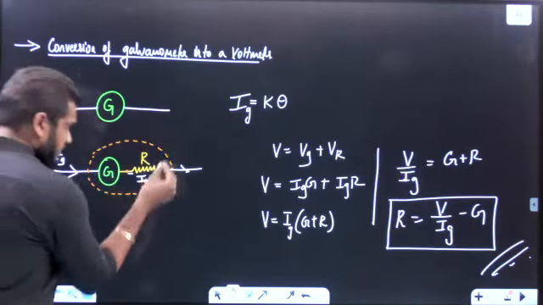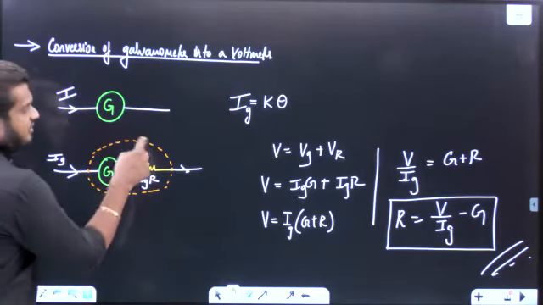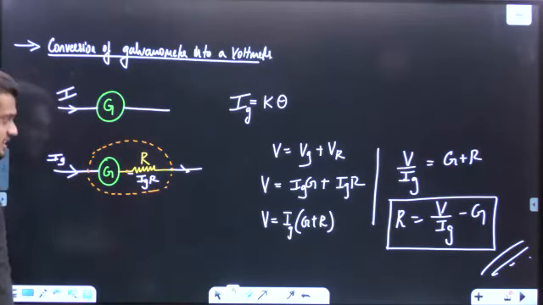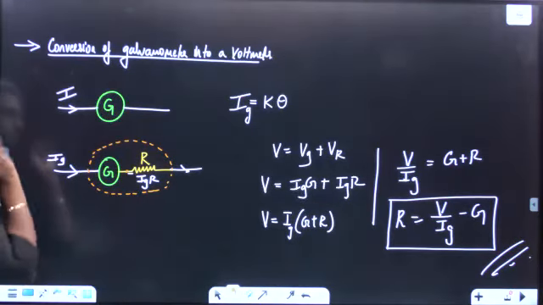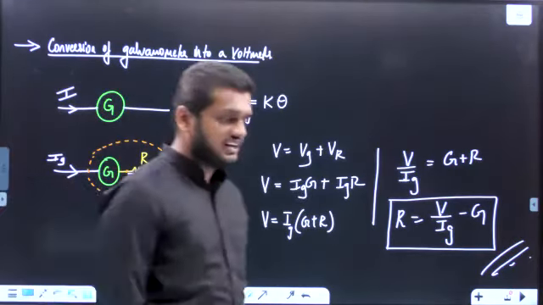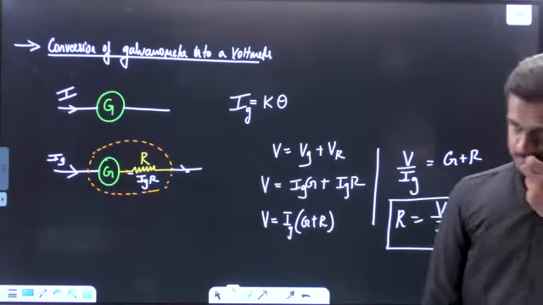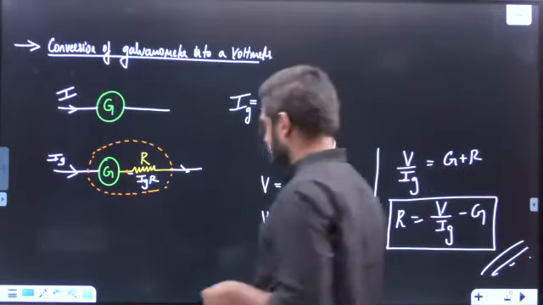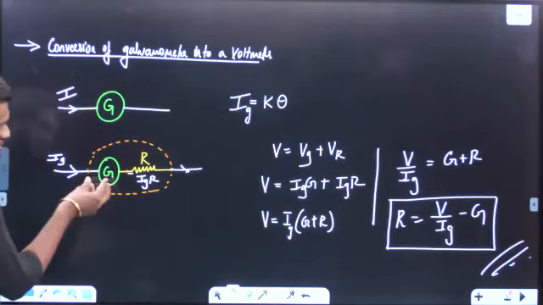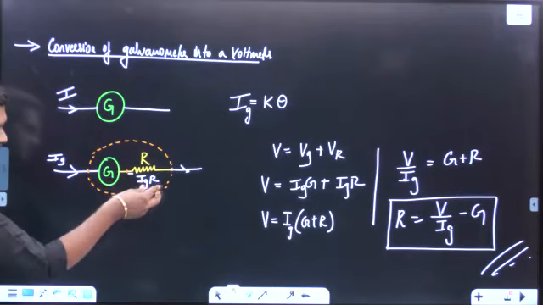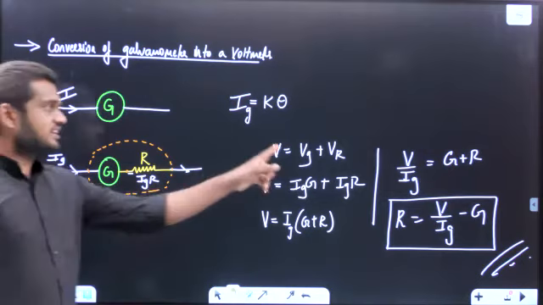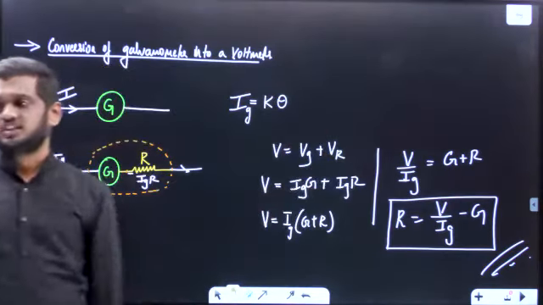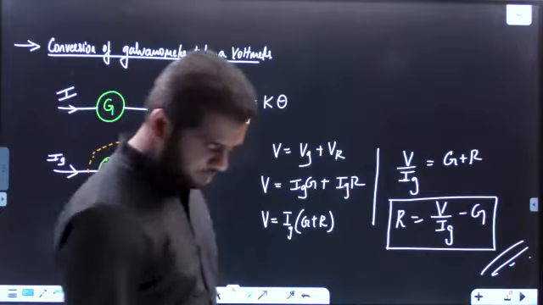So if I want to convert the galvanometer, what is the value of R that I am supposed to connect in series? Do the mathematical calculations. In series combination, what divides? Will voltage divide or will current divide? Voltage divides. So there should be some voltage across the galvanometer, some voltage across the resistor. The total voltage should be V, voltage across galvo plus voltage across resistor, correct?